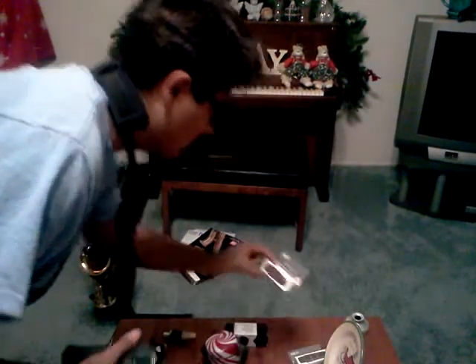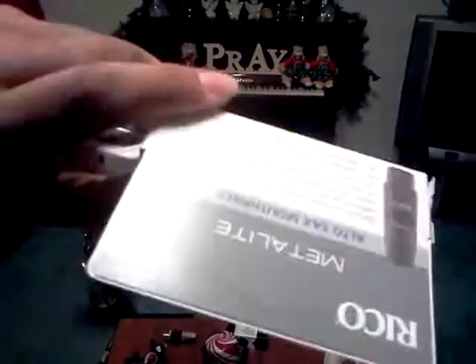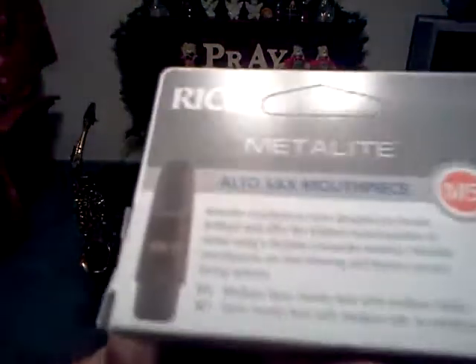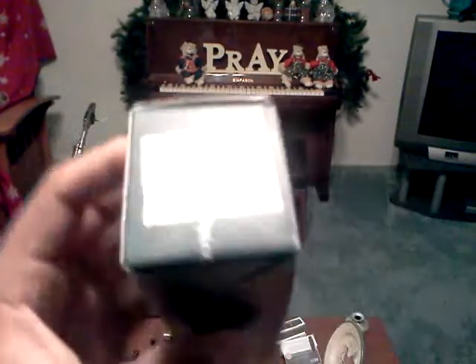Here's the packaging on the Metalite — this is what they pretty much just come in, this box. The surprising thing about the mouthpieces is that they're actually gray. There's a soprano one, same thing pretty much. And then here's the Chinese one — it comes in like this padded case from China.